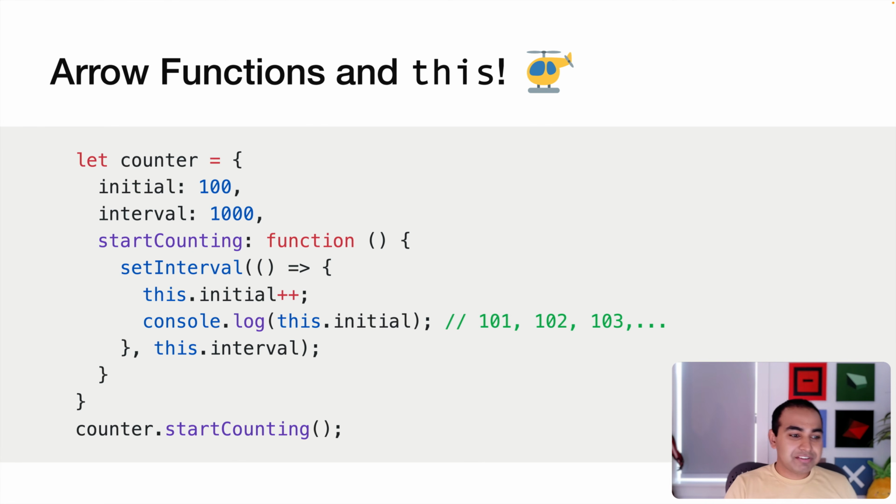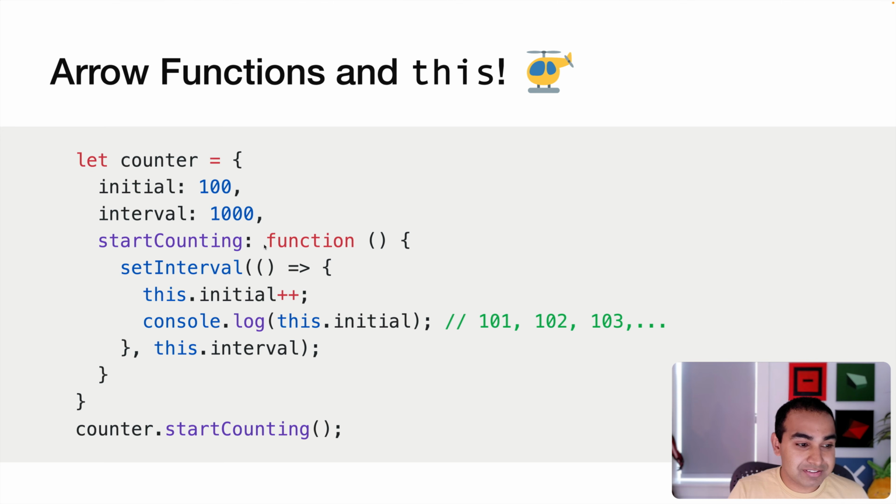Now, when we turn that function into an arrow function, where we just removed the function keyword, added the parentheses and the arrow characters, the behavior works fine. And the reason is this. Arrow functions do not redefine their own value of this. In fact, they inherit this from what's known as a lexical scope, from wherever it is currently being used in, which in this case is startCounting itself.